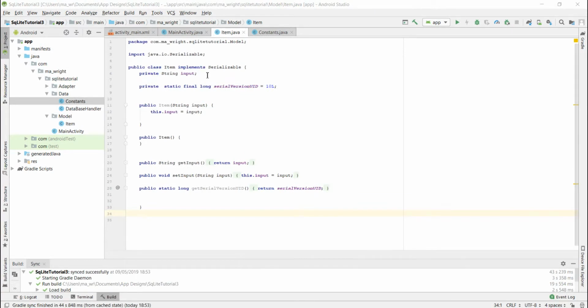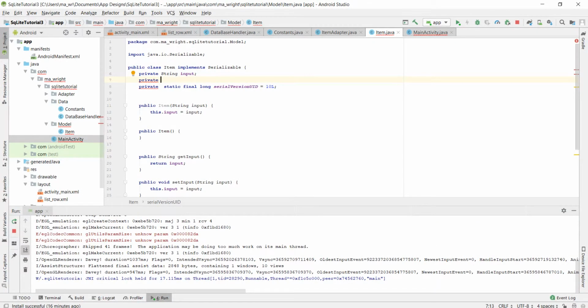Okay, so before we move on, I just want you to go to our items class, and we need to put in an item ID. That's for us to use our delete method, which we've just made up in our database handler. And we need to say int, and we'll say this is called item ID. So here we just need to add it.